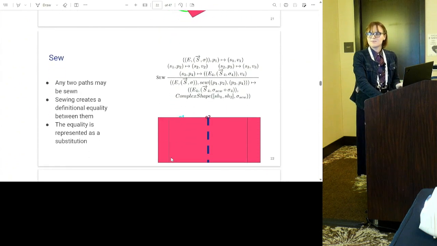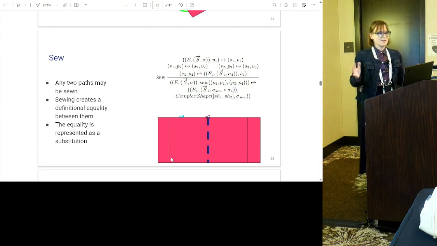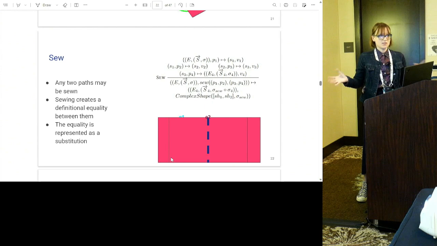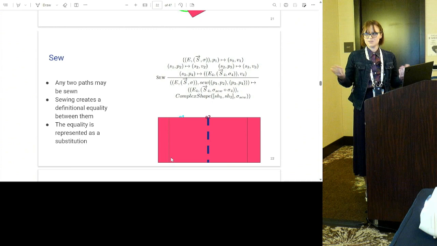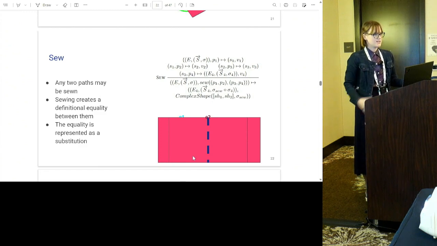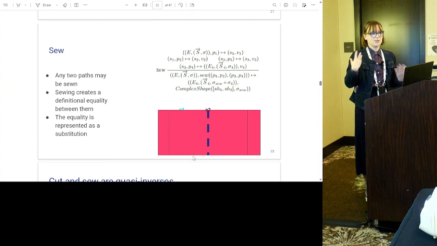And then finally, our last main quilting operation is sewing. Sewing is probably the most simple because anytime you have two edges, you can just sew them together. We're not concerned about lengths of edges. We're not concerned about where they are, if they're on separate pieces of fabric or not. You can always sew two edges together to form a new shape. Again, this would be very cool with our animations, but if you started with two rectangles and sewed their two edges together, like we saw in our complex shape example, you would end up with another rectangle. This is always how we create complex shapes, by sewing two edges together.